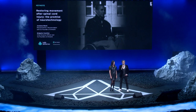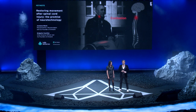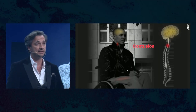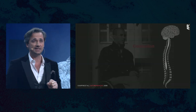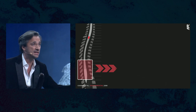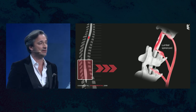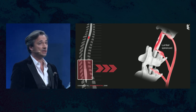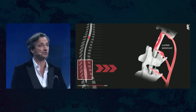This accident contused the spinal cord. So now when the brain sends a command to the spinal cord to activate leg muscle, the signal is interrupted, leaving him paralyzed. However, we know that the region of the spinal cord necessary and sufficient to produce walking is located way below the majority of spinal cord injuries — five centimeters of spinal cord in the lumbar region. So because this region is disconnected from the brain, it's in a non-functional state.